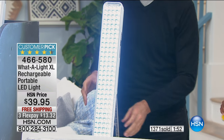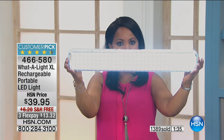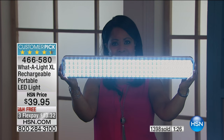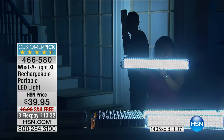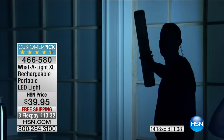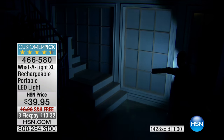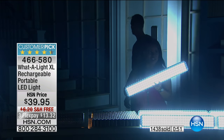Let me show the meter one more time. On a 60-watt light bulb: 600 lumens. The LED lantern — which needs eight batteries to get started — reads 300. And way out here for the Waterlight XL: 17, 18 — watch it go off the chart. It's super bright. You will not be disappointed. If you want to light up a hallway or a room, this will just blast light into the room — looks like stadium lighting. Even with the studio lights dimmed, you can see how powerful this is. Over 1,400 people have ordered this. Final chance. Under $14.